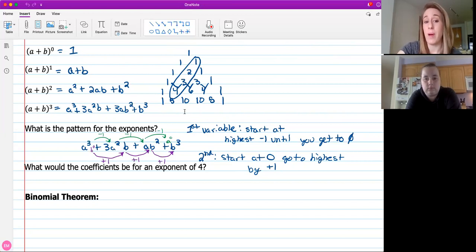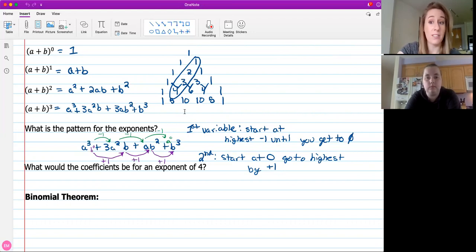The only downside for Pascal's triangle is, what if you have an exponent of like 15? Do you really want to build Pascal's triangle down to 15 rows? The answer is probably no, right? So if you're dealing with an exponent of like 3 or 4 or 5 or maybe even 6, it's not that big of a deal to build your Pascal's triangle. But nobody wants to do this for the power of 15, which is why the binomial theorem makes it a lot easier. So I'll let Ms. Markert talk to you about the binomial theorem.